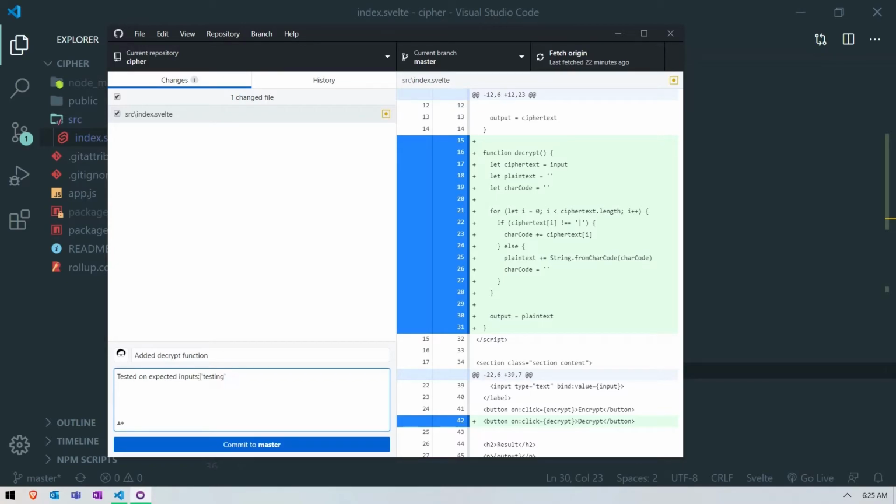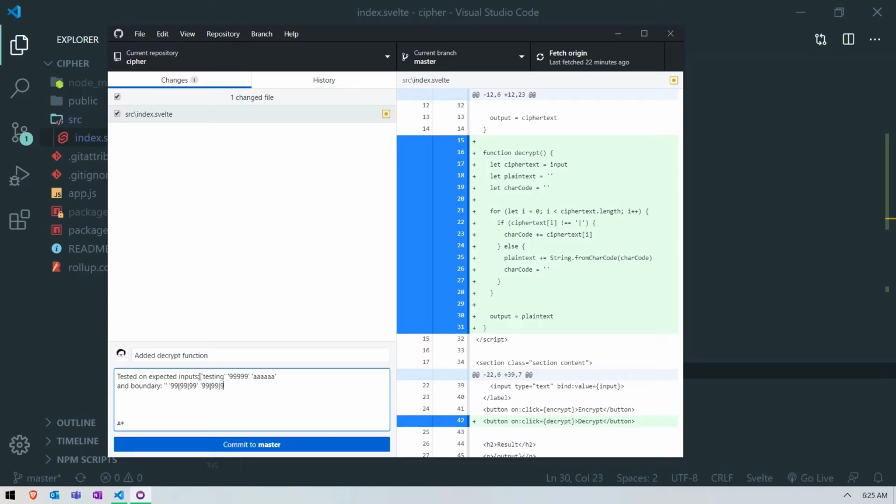So now that we've got a working decryption and we've tested it a little bit, we can add an update into GitHub and commit that. So we're just going to describe some of the testing that we've done, and I'm going to describe it specifically. I'm going to say exactly what strings I actually tested it with, including the boundary ones, like empty strings and encrypted strings and strings that were the wrong format, didn't have any pipes in them, stuff like that.